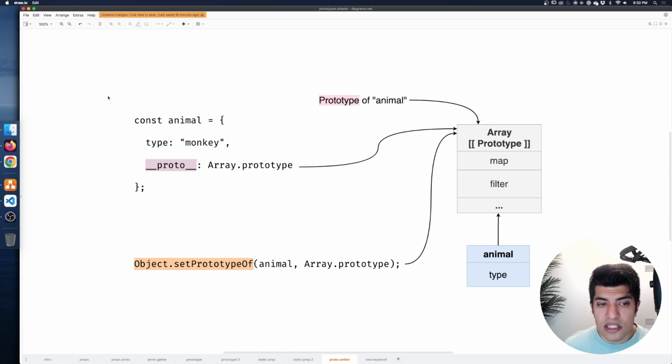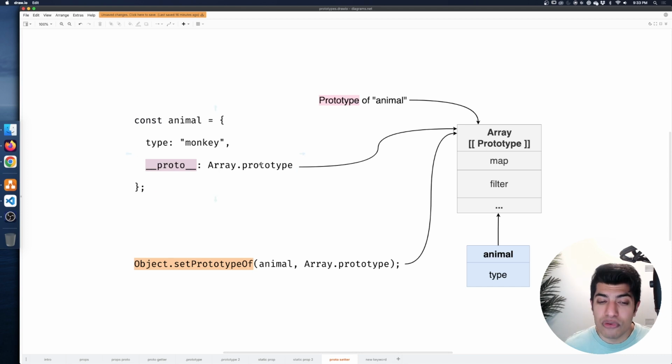So if we take a look at this, I'm creating an animal over here. It has a type, but inside of it, I'm creating that __proto__ property directly. So I am saying to JavaScript, hey JavaScript, I know that I used curly brackets right over here to create this animal. And I know that normally, what you would do for me, as so kind, I really appreciate it, is you put the object's prototype as animal's prototype. And that's great, but this time I really want you to do something else for me.